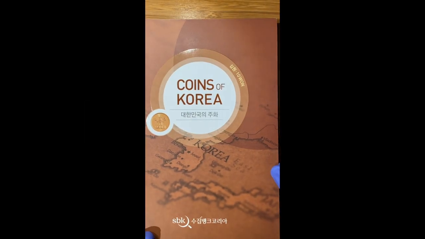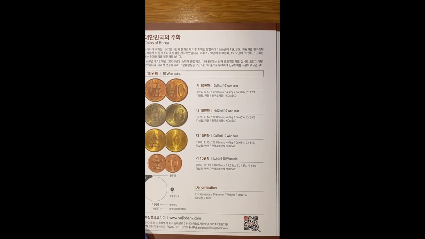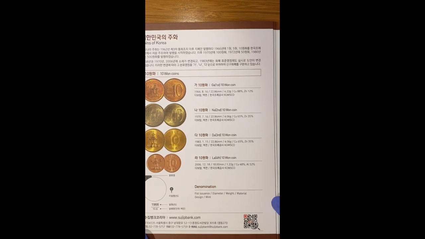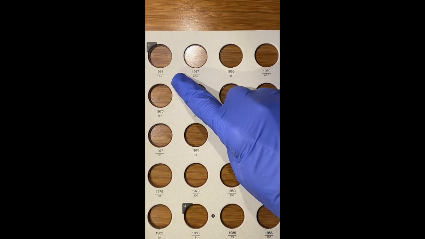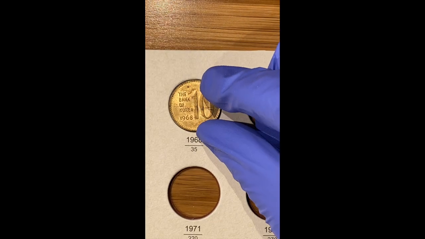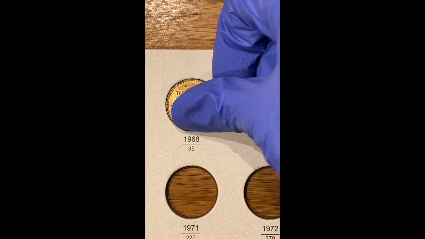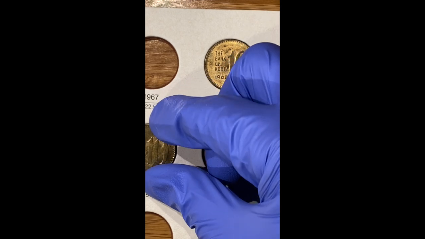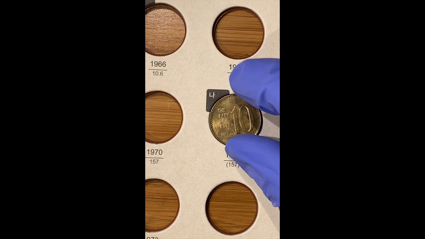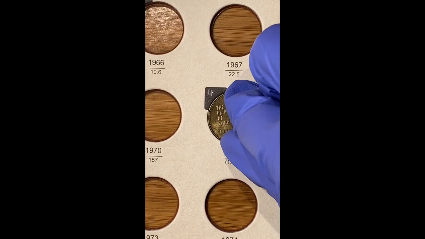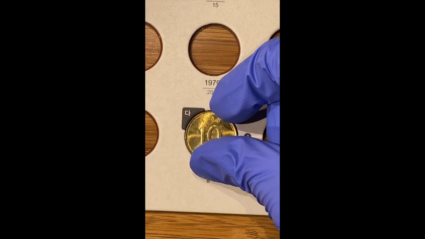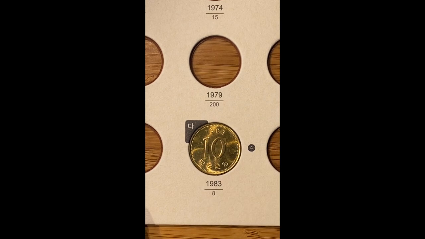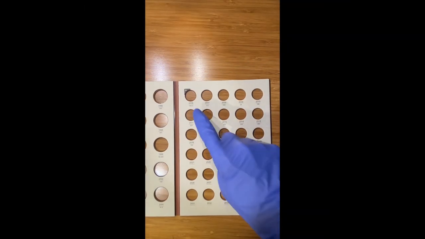Onto the ten-won folder. As you can see, the ten-won was issued in four different versions over the years. Let's check the fit of the first Series ten-won in its hole. I have a 1968 ten-won coin here. Fits just fine, doesn't fall out. And now for the second Series, starting in 1970. This is the 65% copper version of this same design. And the third Series coin, starting in 1983. The fourth Series began right here in 2006.